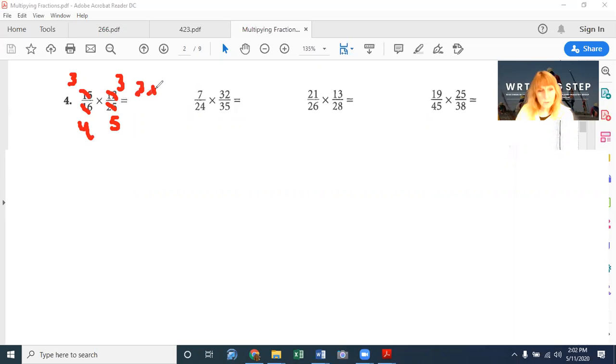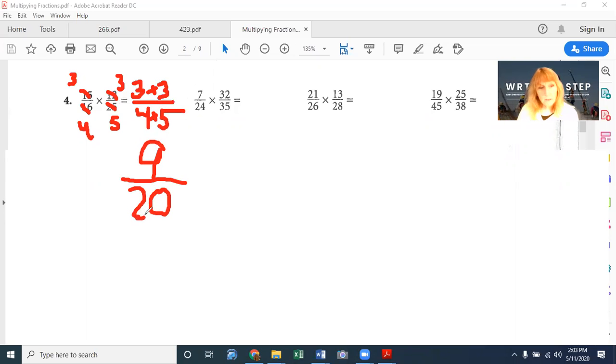So now my answer is going to be 3 times 3 on the top. I want to fix that 3 because that's messy. Make sure you can see that's a 3 here. 3 times 3 on the top, and 4 times 5 on the bottom, which gives you 9. And what's on the bottom? 20ths, right? And that's as low as that fraction will reduce to, because we canceled before we multiplied.